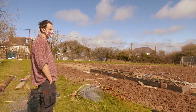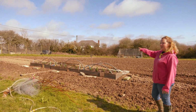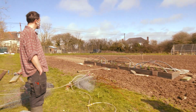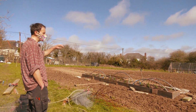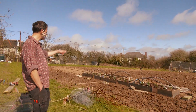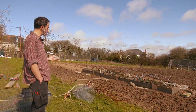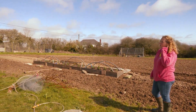So in the raised bed that you've just made, which still has compost to go in, and the future ones, is it going to be the beans? What veg is going to go in there? Probably a mix. I'm quite keen on trying different things. We were working quite late finishing this one. It was blowing a gale and pitch black, but we managed to get them in. We've still got the kale, the onions, and the broad beans to plant out. I don't think there's anything else, is there? We've got garlic, as well as onions, peas.